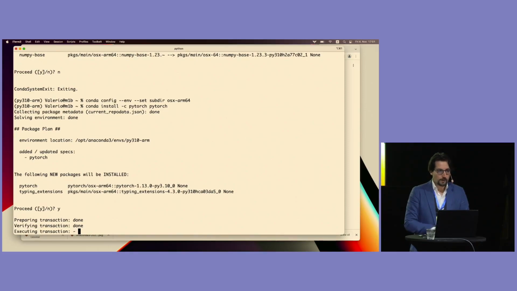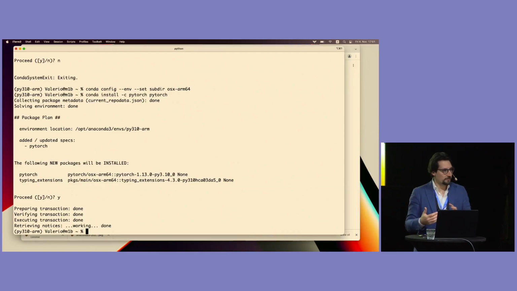And so it's going to work on the right architecture and the right packages. So in case you didn't know, that's a piece of information I want to share with you. Hope this is helpful in any way.